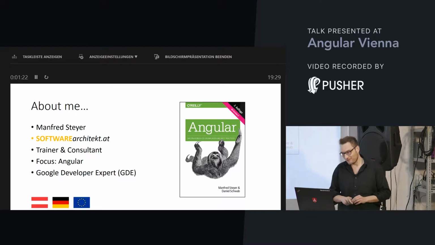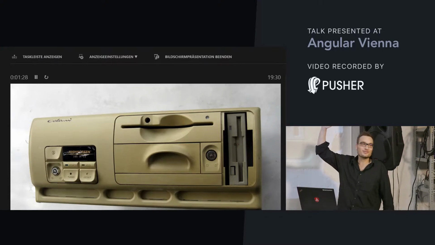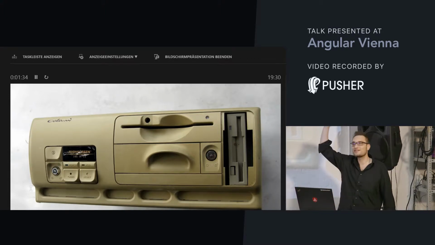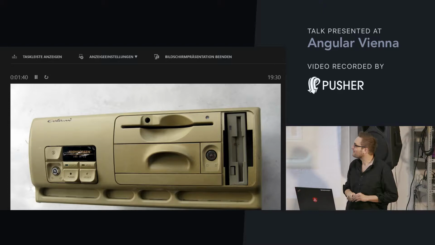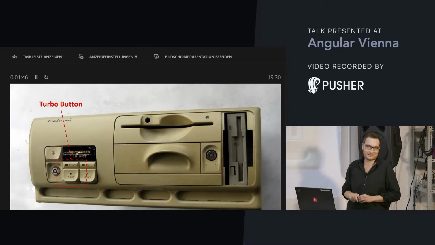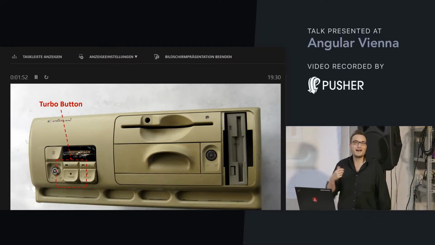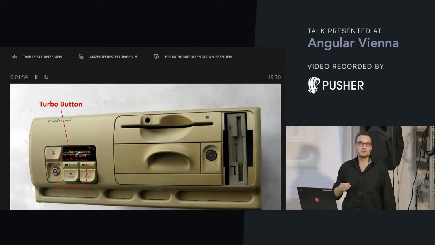So let's start with a little picture. Who knows this? Yeah, not most, some of you. It's a 386. Who knows the Intel 386? Okay, yeah, about half. The hero of my childhood. It is a home computer, and a nice thing of this Intel computer is there was this turbo button. Perhaps you remember it. When you push this button, then the computer is twice as fast. Of course, the real use case of it was to make the computer slower, to be more compatible with the former version of it, with the 8286.